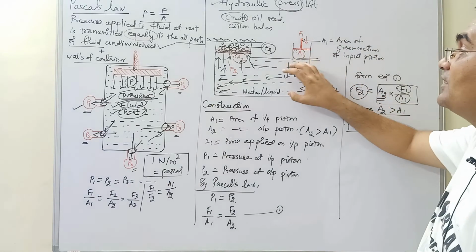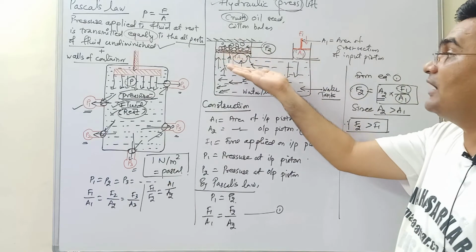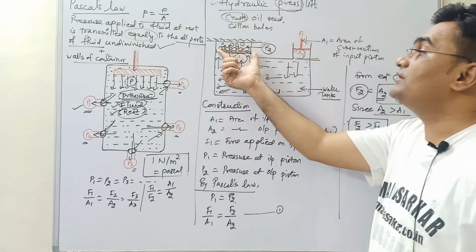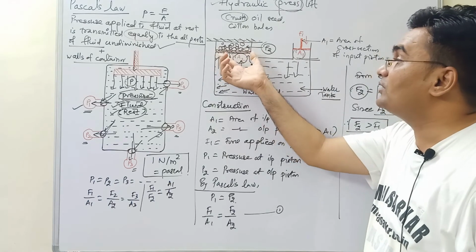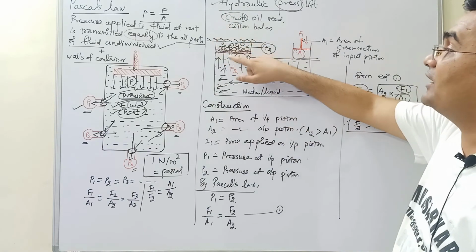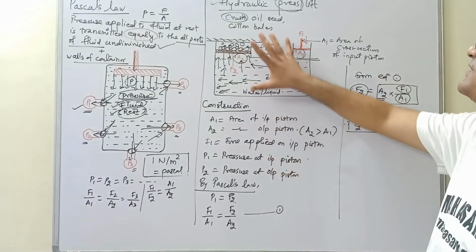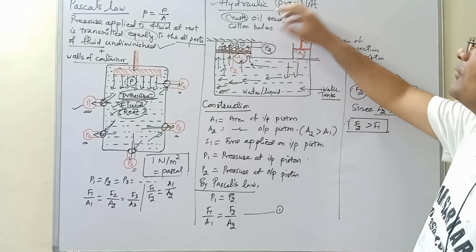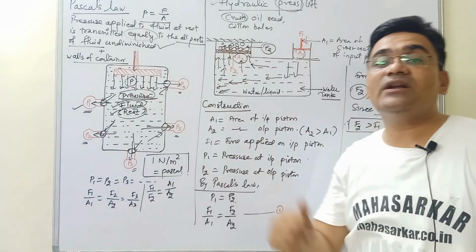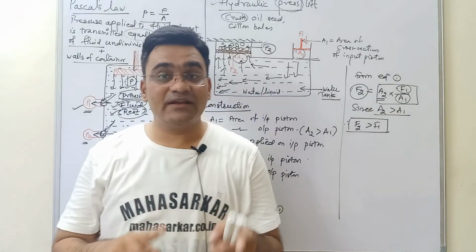Using this I can say that though you have applied a smaller force to the input piston, the pressure is created, that pressure is transmitted equally, and that same pressure exerts a much larger force on the output piston, so that it moves with certain force and the object inside gets pressed. So this is the working of the hydraulic press. If I want to lift a heavy object, then I can do the same, so it can be a hydraulic lift also. Another application of Pascal's law is hydraulic brakes.